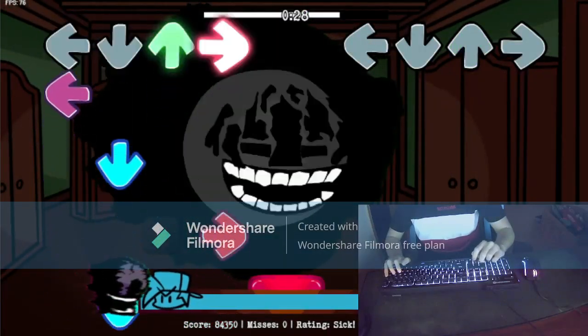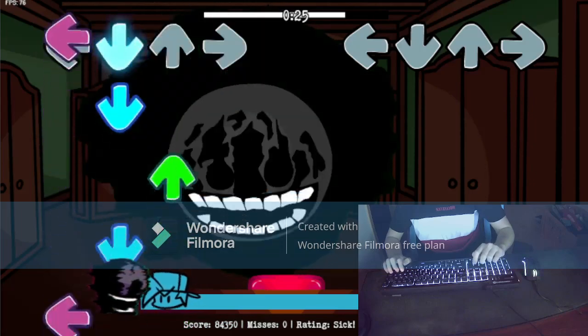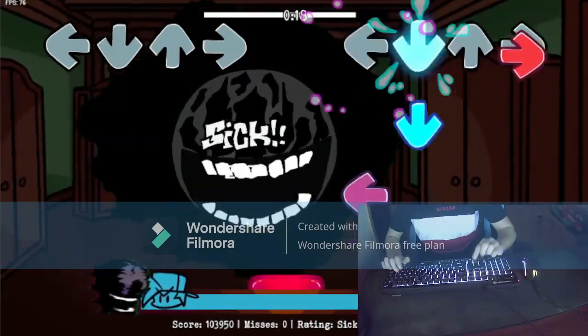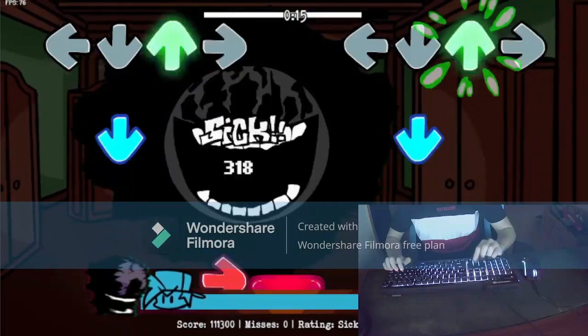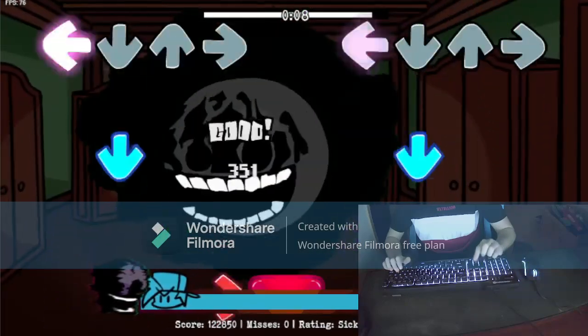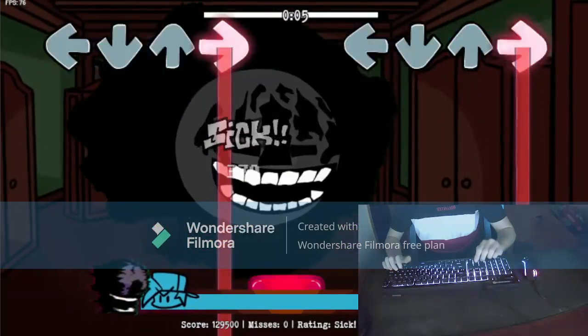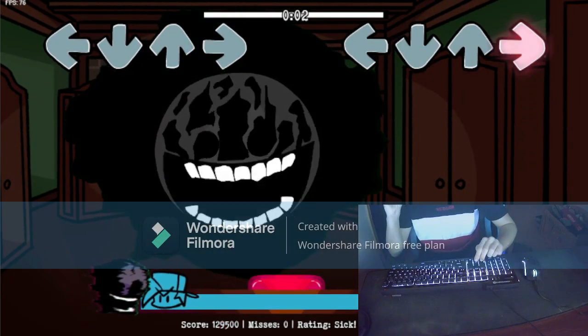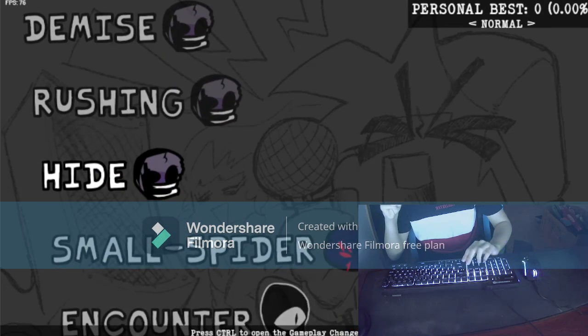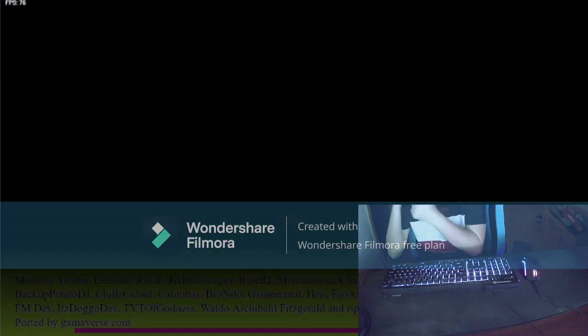Oh, I got it. Let's go. Zero misses. Rushing makes sense because it was a fast song. Now for Hide. What could this be?